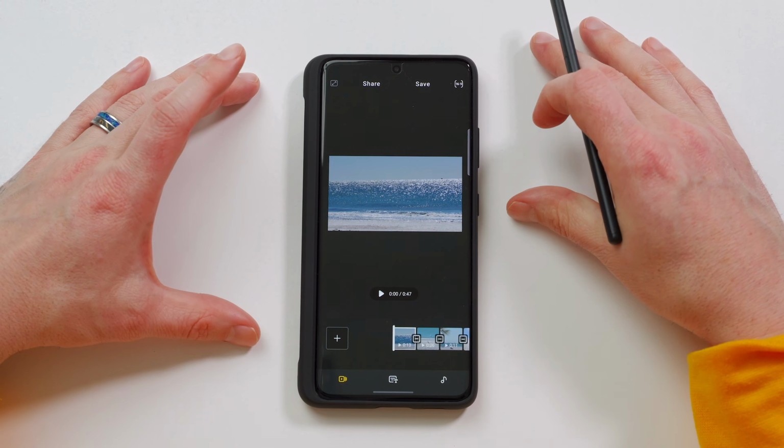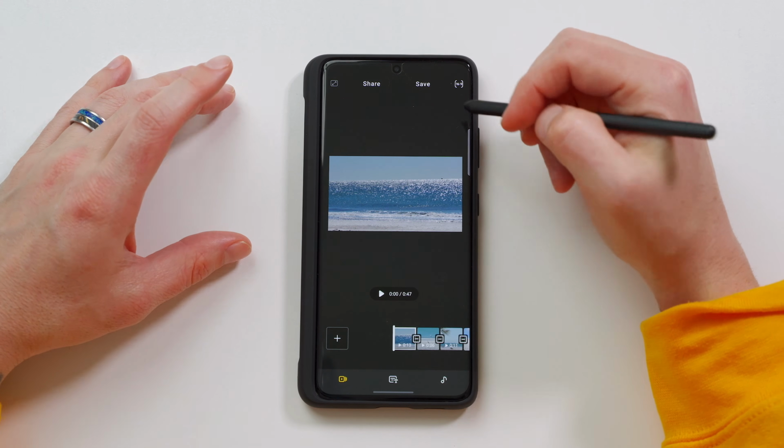Now, there are limitations to this, such as you cannot edit 8K video in the timeline. You have to lower the resolution of that 8K video to 4K. That's the only way to do it. So there's definitely limitations to the timeline editor. However, I still think it's pretty neat that you have this right there on your phone, and a lot of people are not aware that it exists.